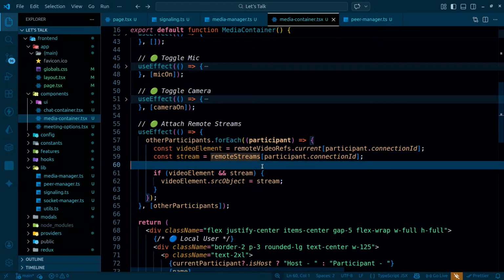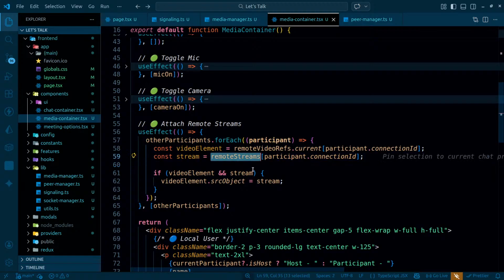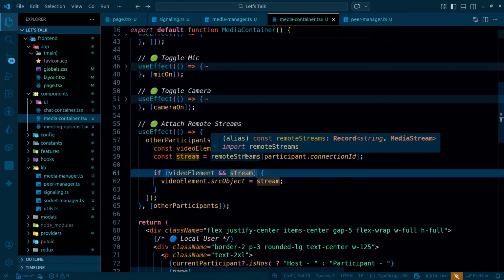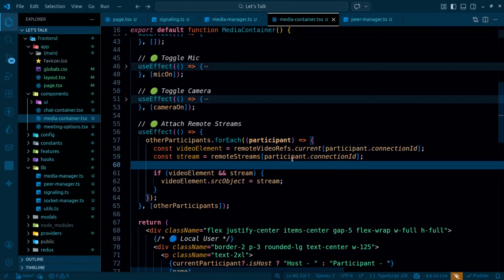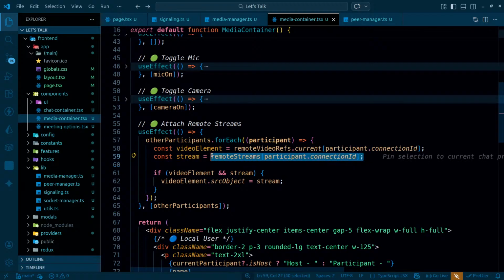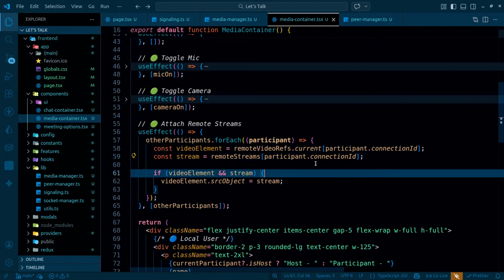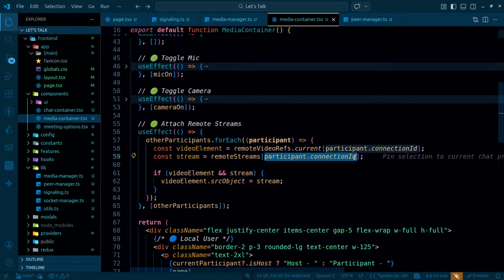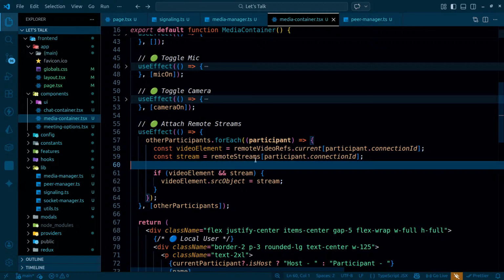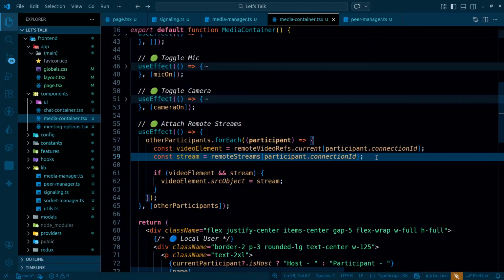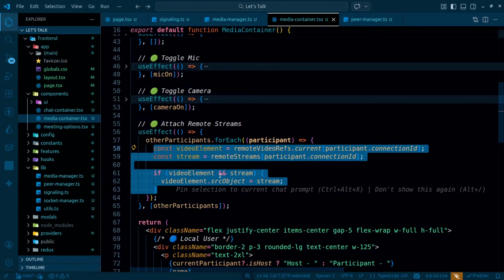When it comes to this remote stream, I have remote streams of different users using their connection ID. So using the participants' connection ID, I'm getting the remote streams of different people, and as I'm getting them, I'm assigning them over here as well.